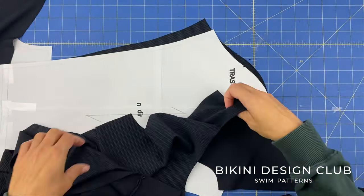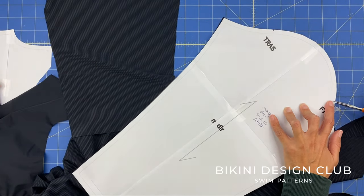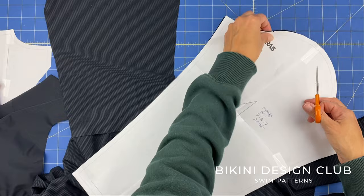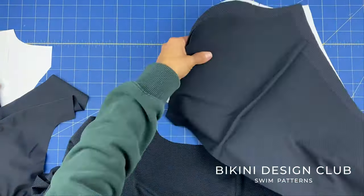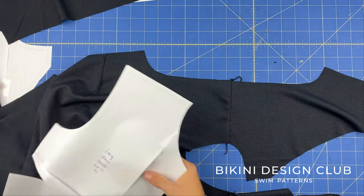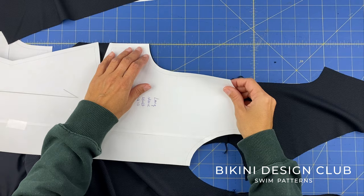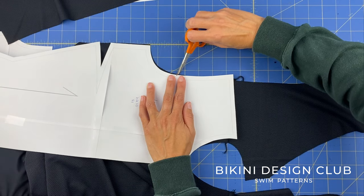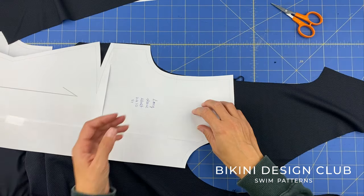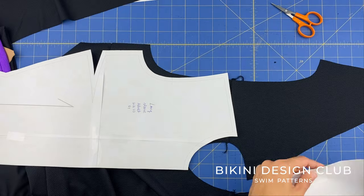So to mark the notches on your fabric, you have two ways. I'm cutting a little bit, but just a little bit, the paper and also the fabric so that my notches are marked on my fabrics. If this was a different color fabric, probably I would use a washable marker, but if not, a small cut is also something that you may do. Do that on the sides of the sleeves and also on the sides of your main pieces.